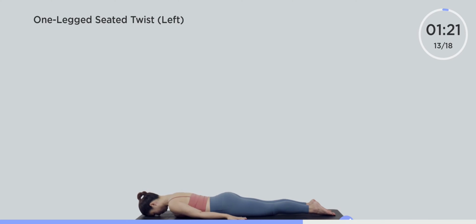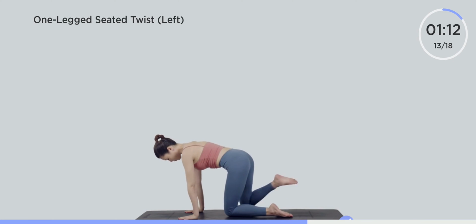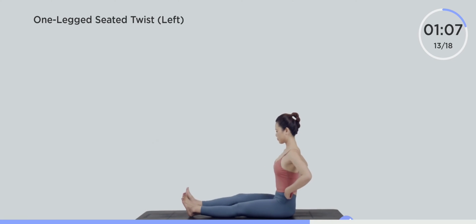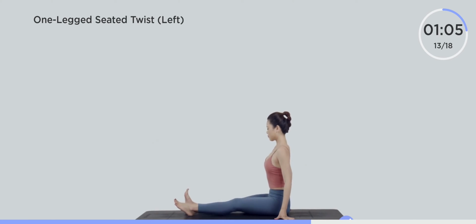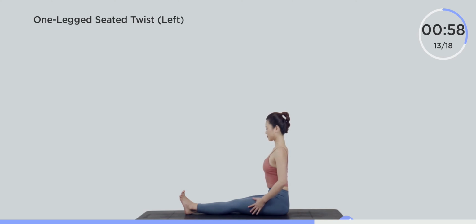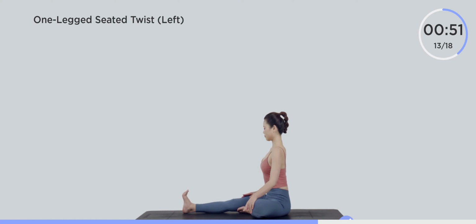Good. Bring your hands under your shoulders. Press yourself up onto your hands and knees. Then sit off to one side, bringing your legs forward. Sit up nice and tall. Keep the right leg straight and bend the left knee, placing the left foot on the right inner thigh, relaxing the left knee open. Flex the right toes toward the sky.